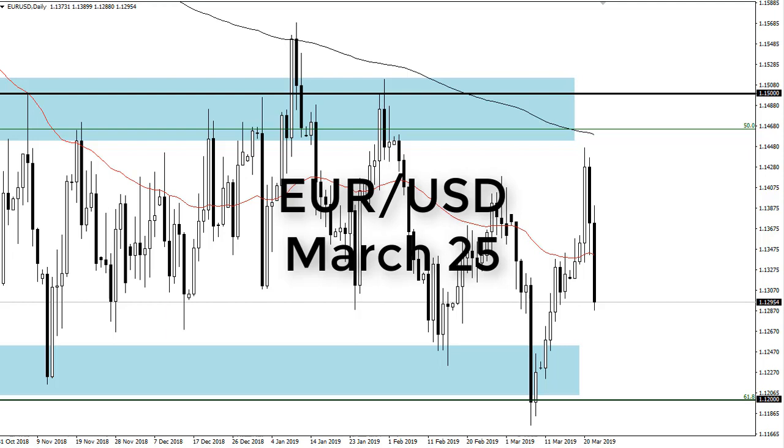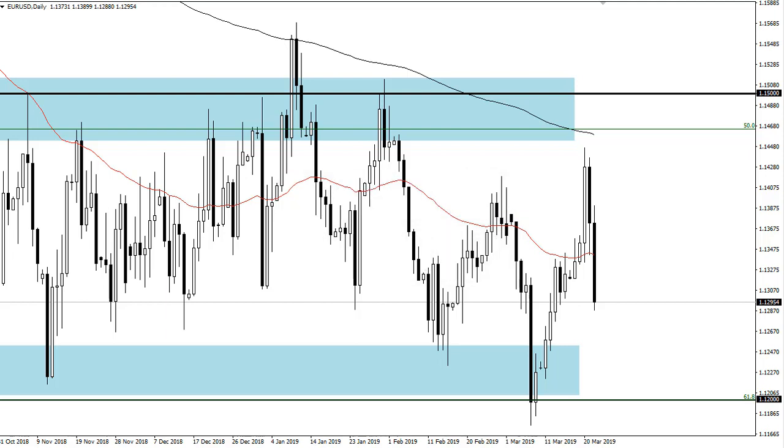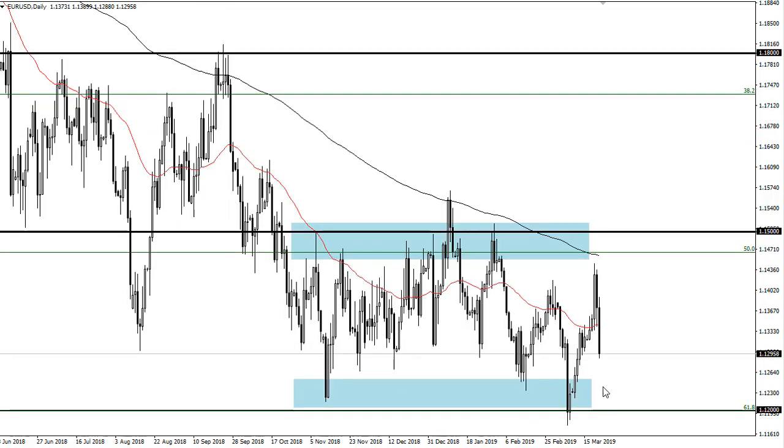From FX Empire, this is Chris taking a look at the euro dollar. You can see it's another hammering of the euro during trading on Friday as Germany continues to put out weak numbers. But really at this point we're structurally stuck, and until that changes there's really nothing to do but go back and forth. Remember, these areas are great to trade back and forth, but eventually you're wrong.